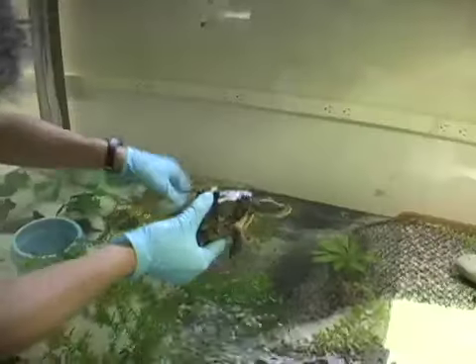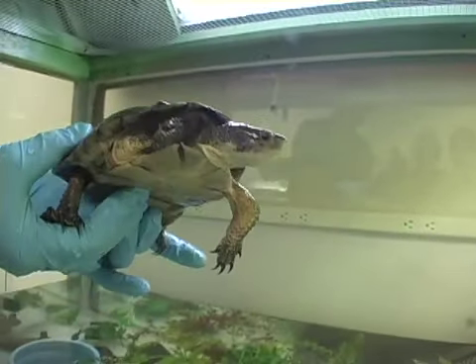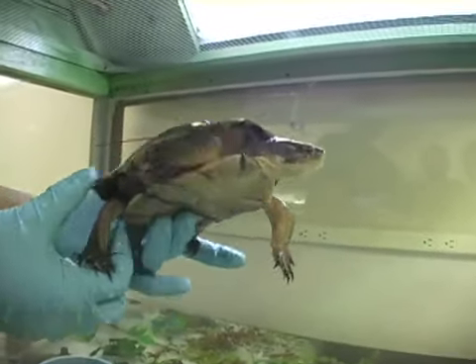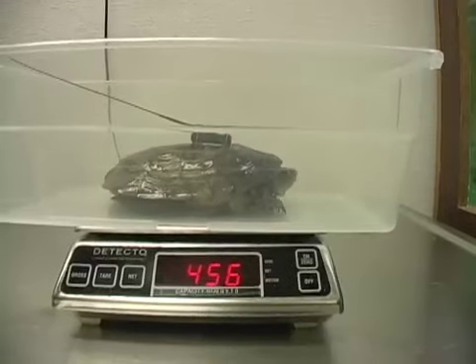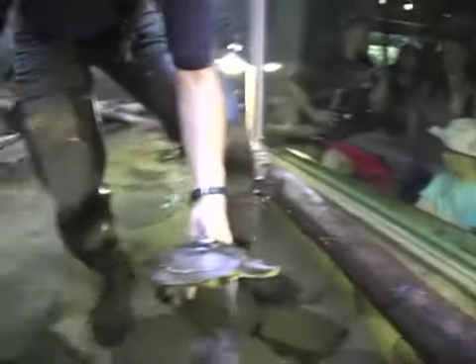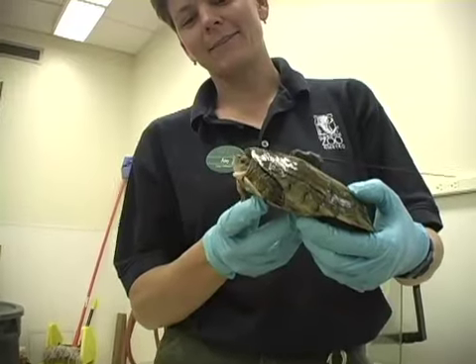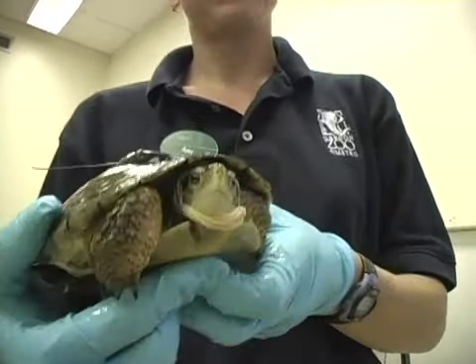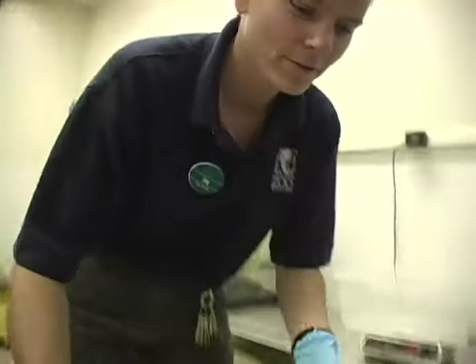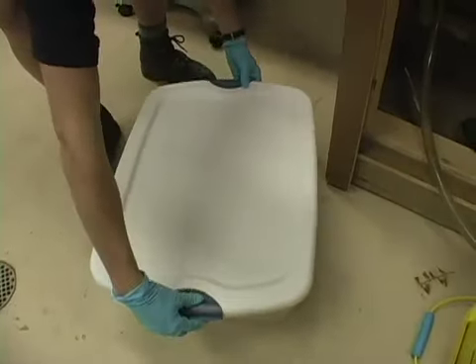People, I think, will be impressed to see the adult turtles. One of the turtles has had a radio transmitter attached to it — this is an old transmitter from Washington Department of Fish and Wildlife. It's exactly the model they use when they go out and track these turtles in the wild. They actually collect turtles in the spring and attach these transmitters, then follow them during nesting season. It's a way to show visitors that these are very tiny, unobtrusive little transmitters that make it possible to follow these turtles to their nests, collect the hatchlings, and protect them from non-native predators.